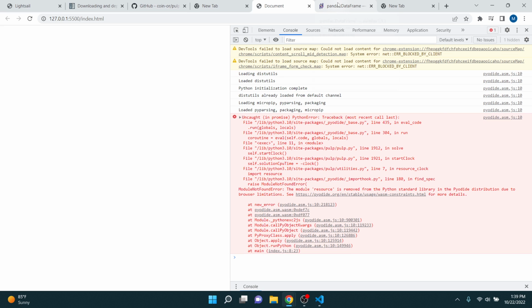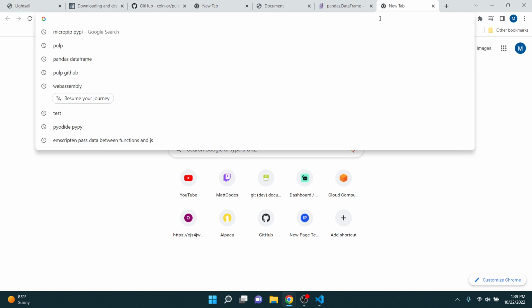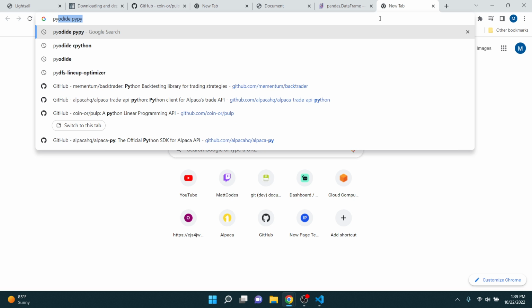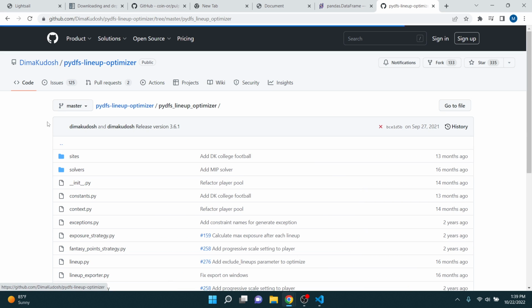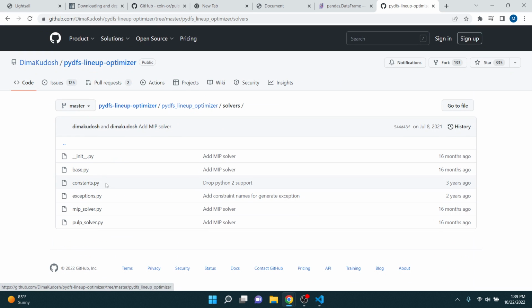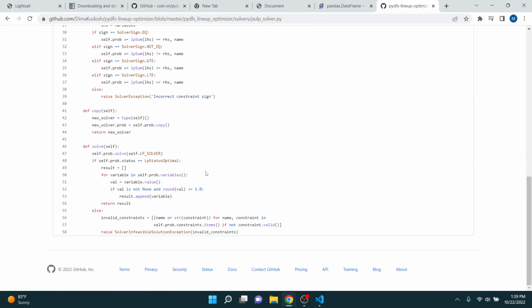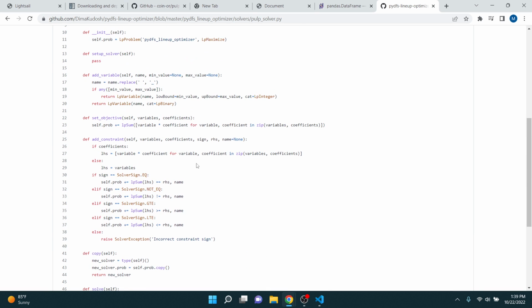Because of what that solve does, actually let's go back into IDFS. So this is actually what I'm going to be doing. Solvers, pulp, definition solve, self.problem.solve.